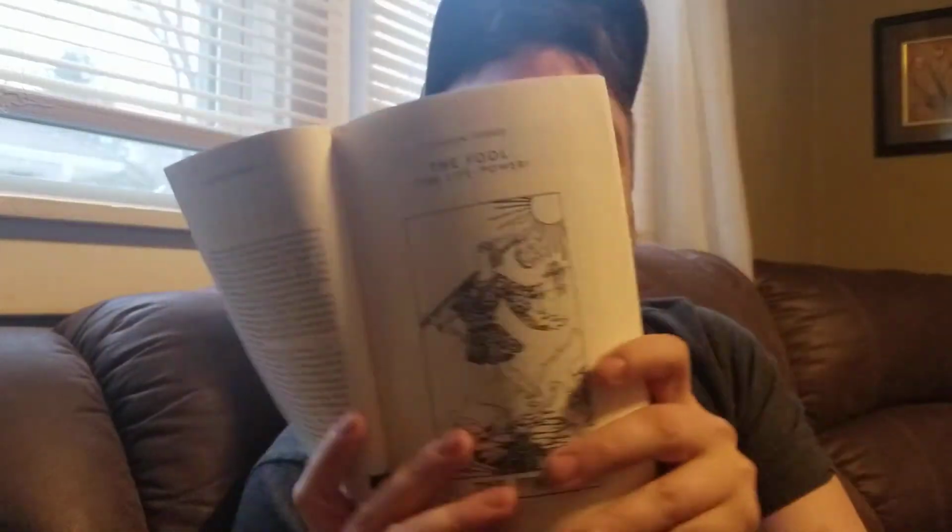I think so. But the majority of the book beyond that is going through the major arcana. So you can see this is a big book. It's a pretty thick book. I mean, kind of standard, but pretty big. It is a total of, let me tell you, 283 pages. And it's all major arcana. So if you're looking for anything minor arcana, it's not going to be in here.